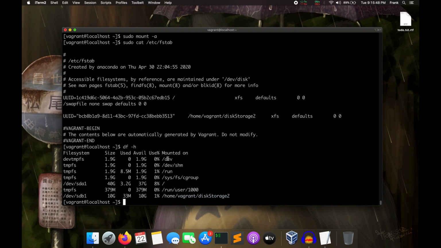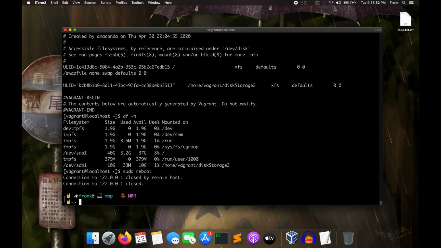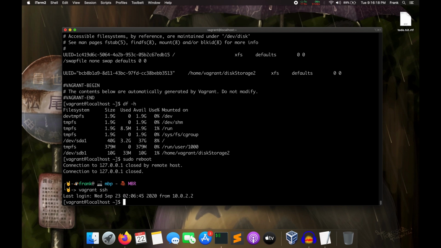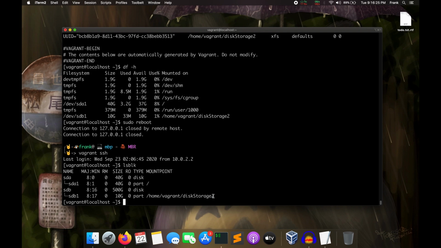So we can go ahead and reboot it to make sure that the change persists. So I'll go ahead and do vagrant ssh. Probably wait a few seconds for it to come back up. But once we're in, we should be able to see whether the disk is mounted or not. Okay, so we've gone ahead and dropped back in. The system has rebooted, and we can see that our 10 gigabyte partition is mounted, and we didn't run into any issues when we restarted the machine.